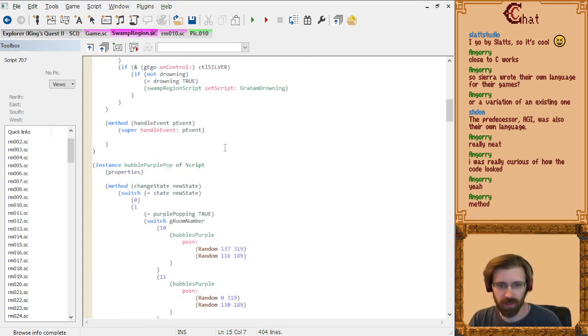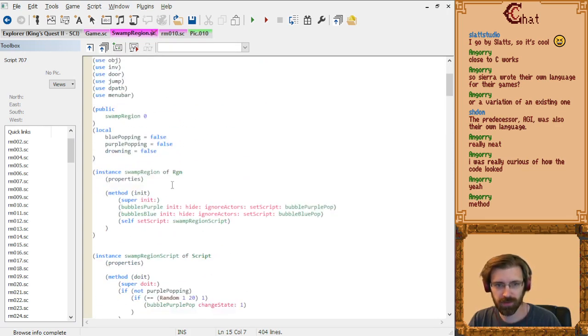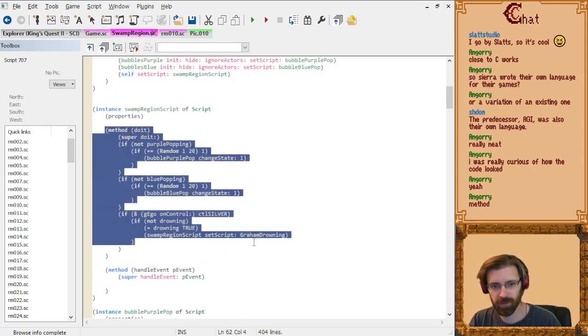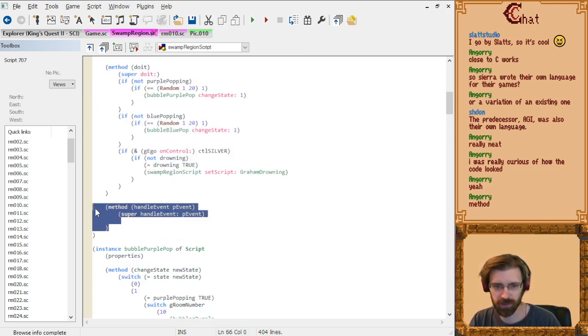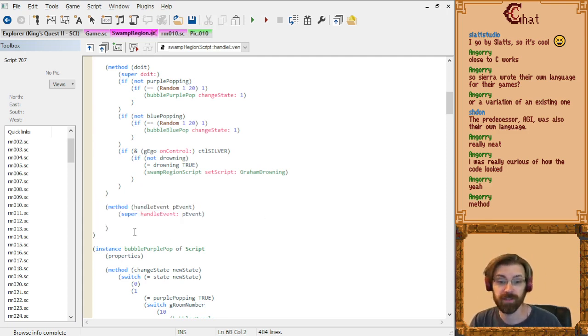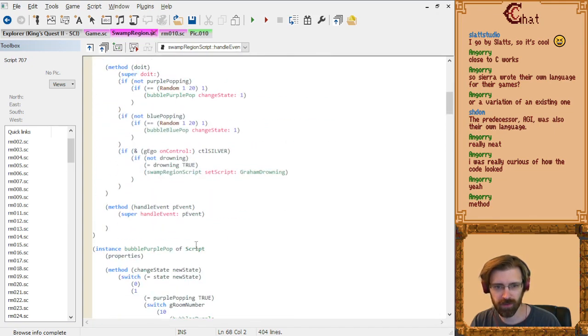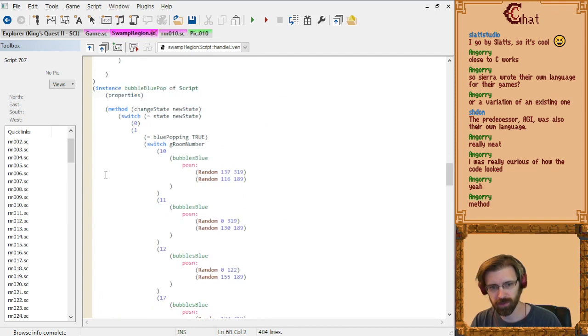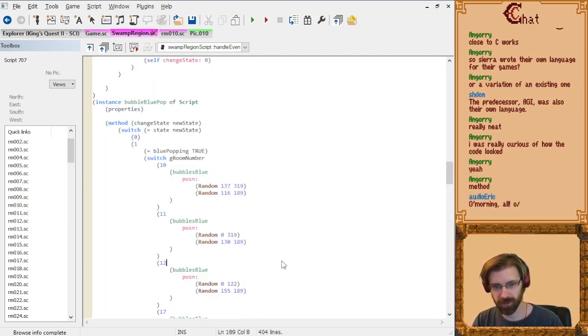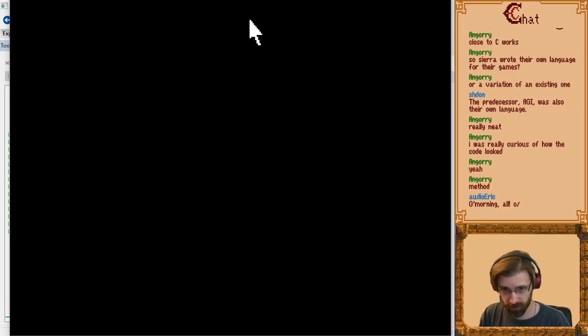Method. Yeah, so every room has what's called a do it method, which means every game cycle this code is always triggered. Handle event, which is all the interactions like mouse events and keyboard events, and sed statements when you type a sentence into the parser. And then it's not here, but there's also a change state method. Actually, there is one down here somewhere, which means you can queue specific states of the game for like cutscene sequences or certain animations, and that's what I'm doing now, because last time I programmed this, into the game.